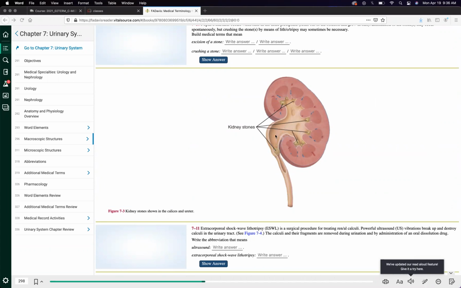This is a better picture of your renal pelvis. Here's your renal pelvis right here. And in your kidney you've got a filtering system all the way out here, right? Remember we talked about the glomerulus? It's inside here, and it's part of something called your nephron, which is the functional unit of your kidney. And then once it makes urine, it goes into these funnels. Here's a funnel, here's a funnel, here's a funnel, here's a funnel, and then it all ends up here, and the stones could go here.